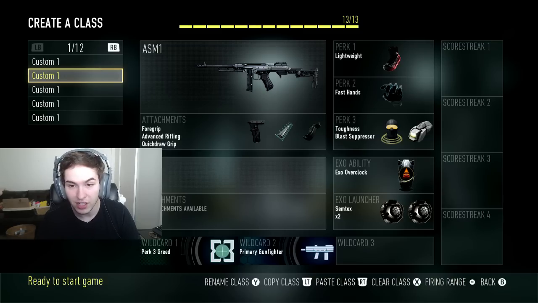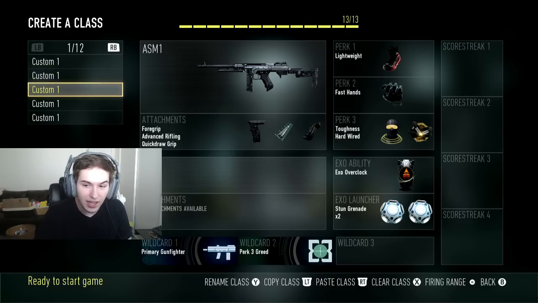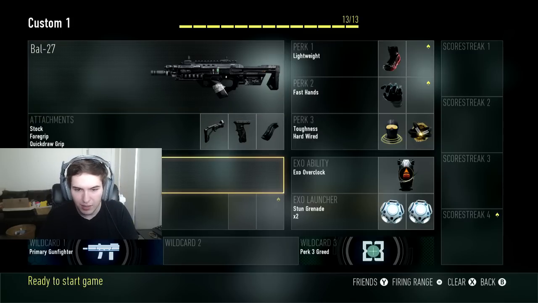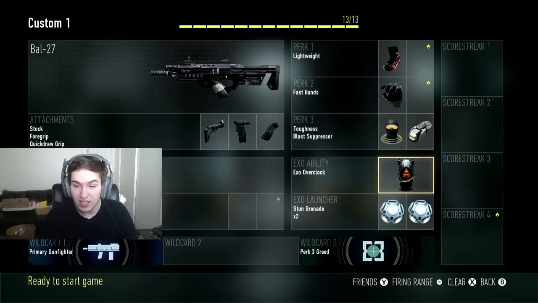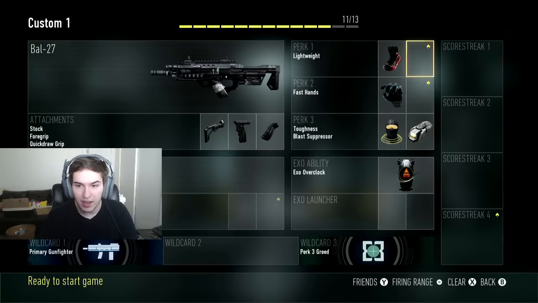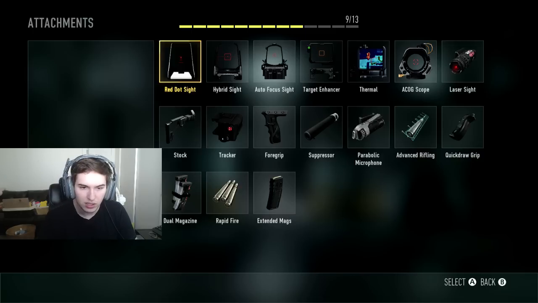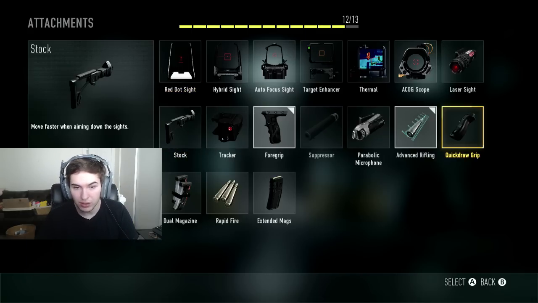Most people won't have flak jacket. Worst case, there's an AR with flak jacket, or there's someone who's prepared going into the match and they have a flak jacket class, which is something I will tell you right now. I don't have a flak jacket class, but on LAN, normally I will switch out this one on a map where I know I'm not going to use a BAL. I will just switch this class, put on flak jacket, and put in ASM-1. For example, I will do it right now. I will switch that to that. I will take away my exo launcher, and I'll put on flak jacket, and this is what my class will look like. But normally I really only do this on LAN.